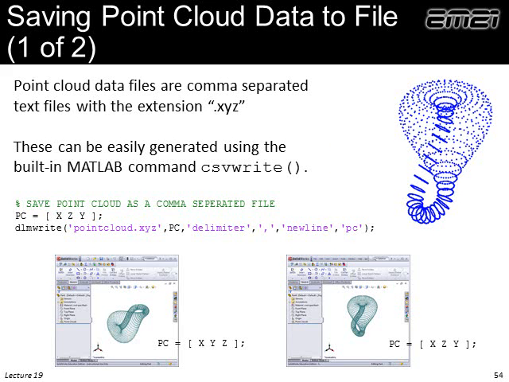So if we have all this point cloud data in MATLAB somehow, how do we save that? It turns out that's really easy. In fact, we can do it in one command. PC will be our point cloud. I'll explain the order here in just a second. We use the command dlmwrite, and this writes a delimited file. We give it the name of the file, .xyz, which is a pretty standard extension for a point cloud. And we give it all the data for the points, and we make the delimiter a comma.